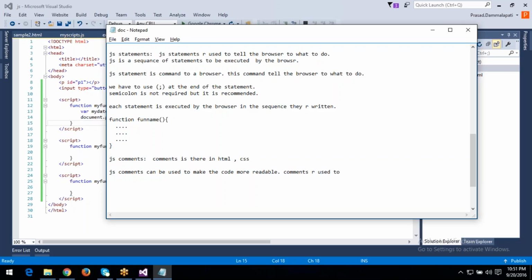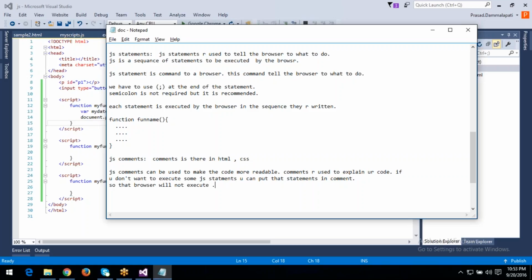Comments are used to explain your code, and if you don't want to execute some JS statements, you can put those statements in comments so that the browser will not execute the statements.